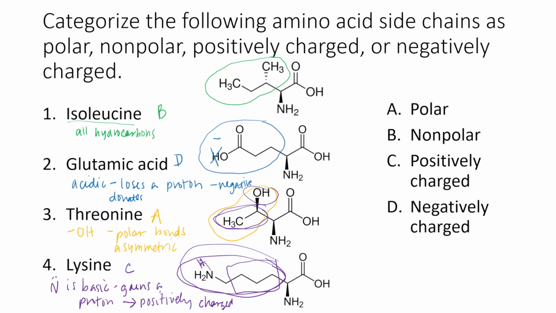But if there was one that had a very, very long hydrocarbon chain that had one hydroxyl, wow, sorry, my pen is going crazy. You could make an argument that that's sort of less polar. But for threonine in particular, it's hard to say that it's not polar. So if there's one and one, we would always go with polar.